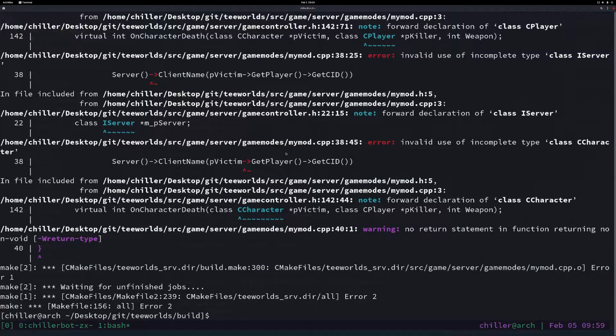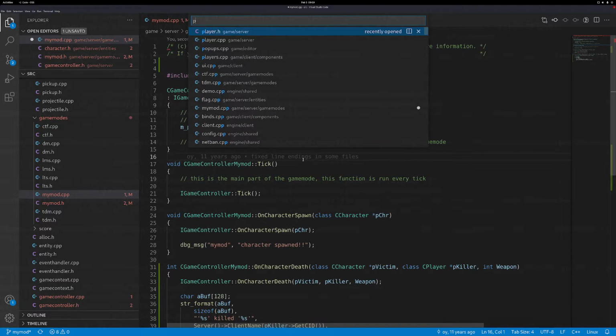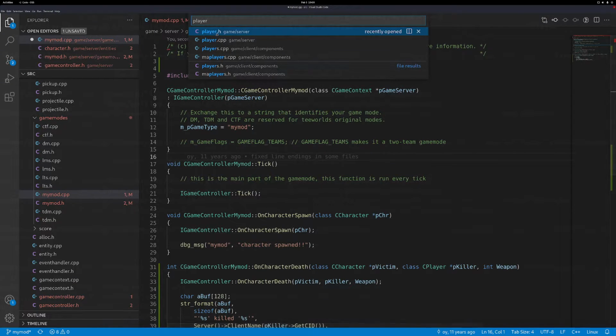So include all the headers of the data types that you're using. Sometimes they are included already, but if not, the compiler will yell at you and it will say invalid use of incomplete type. So invalid use of incomplete type usually means you are missing an include. And then it tells you the type, and then you just have to figure out in which file this type is located. And it's usually straightforward because the class CCharacter is located in character.h. The class CPlayer is located in player.h. And you can just do Ctrl P and search for player.h, and you can see there's only one. There's also a players, plural, in the client side, but we are working on the server side.